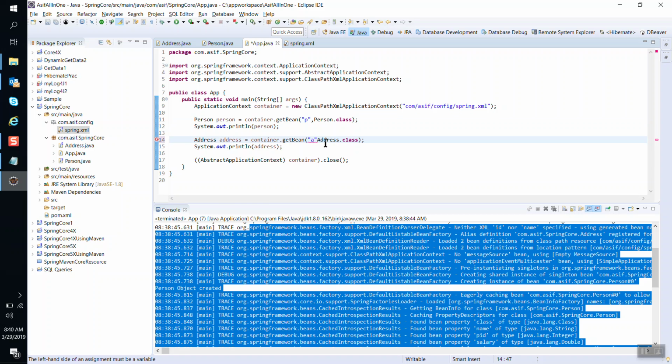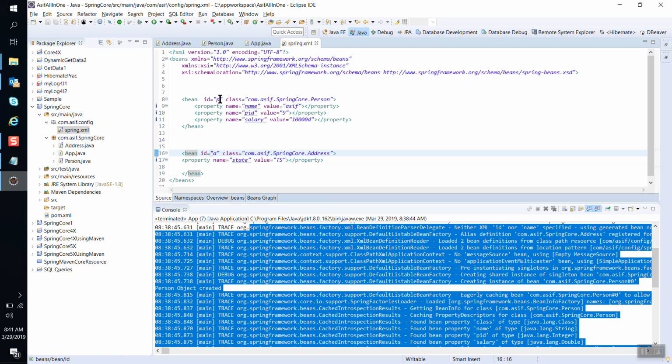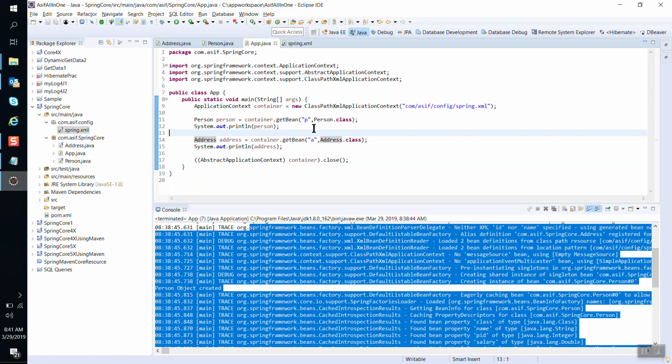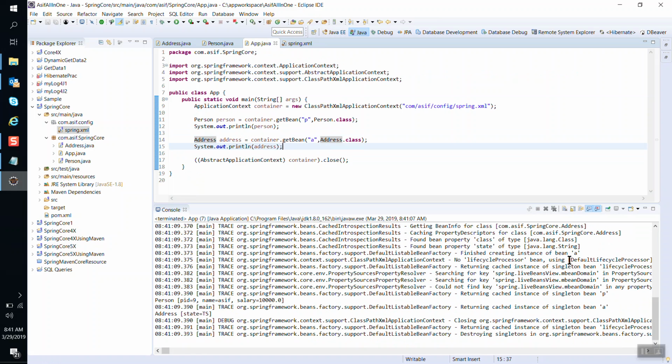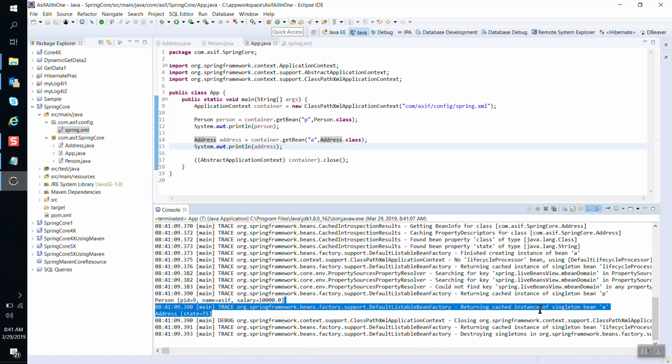Now everything looks good. Now I'm calling with ID. In the spring.xml it's small p and small a, so I have mentioned the same here. Let me run. It has created the instance of the bean a and created the instance of the bean p.